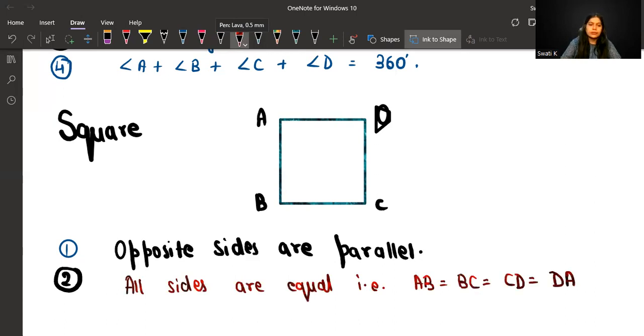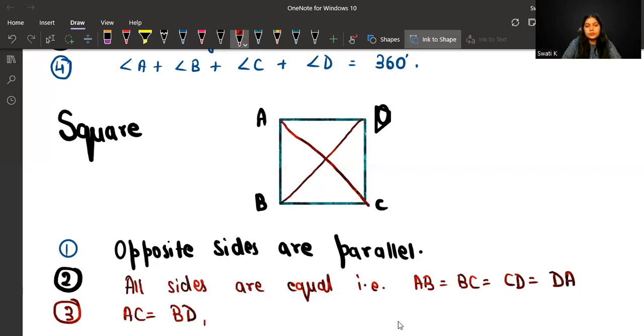That is it. Of course, just like a rectangle, we have two diagonals here as well, AC and BD. I'm just drawing it with my free hand. Make sure you draw it properly, like with a scale. So yes, this is the diagonal. And there is one property about the diagonal, that the length of the diagonals are equal. So you can write down AC is equal to BD. And of course, there is one more property, that diagonals also bisect each other.